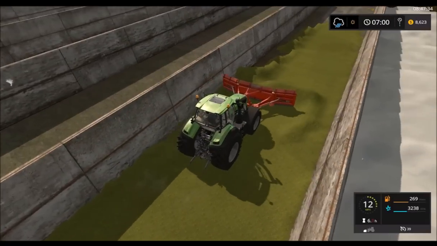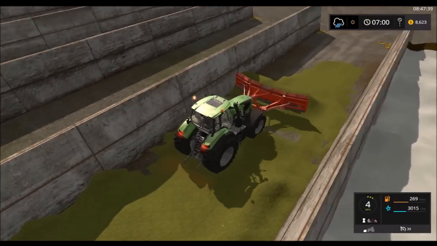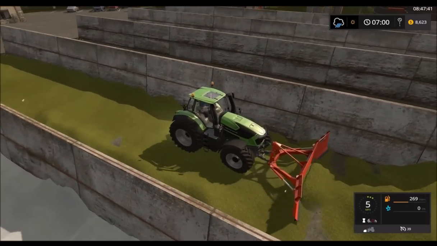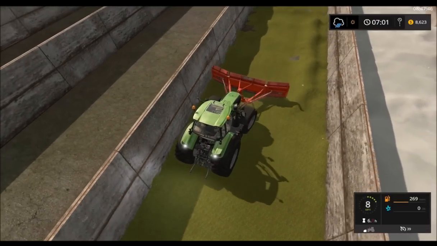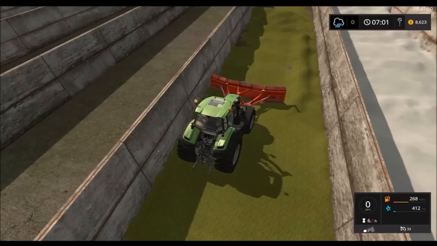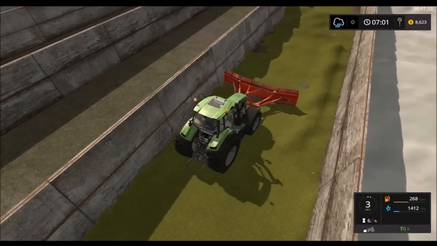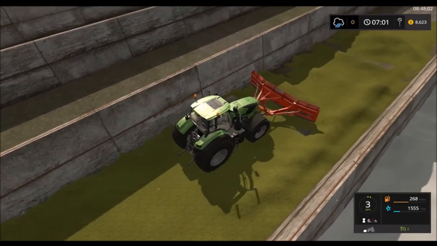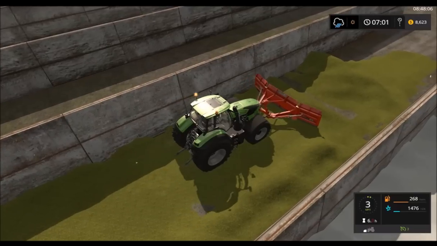Just want to keep on pushing. Just keep it simple. So see what I mean right there, how we hit those divots and it left that where you can see the ground. So no big deal here. We're just going to set our cruise control to 2 or 3 miles an hour. Nice and slow. That way it gives your silage a chance to push over the divots in the ground and leave it nice and flat for you.